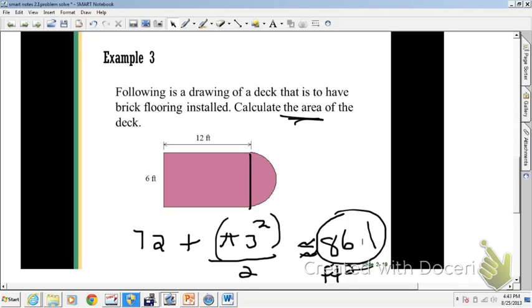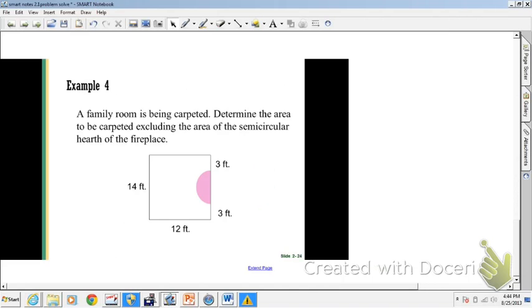Let's try another one. Remember, that was getting you the total area of the rectangle plus the total area of the semi, and that's basically what we did. Sometimes with figures that look like a composite figure, you're not adding two areas together, you're subtracting. And that usually is involved when you're trying to find a shaded area or exclude a shaded area. So let's take a look at this example. So I'm just going to note to self here. This one, we're going to have to subtract a particular area.